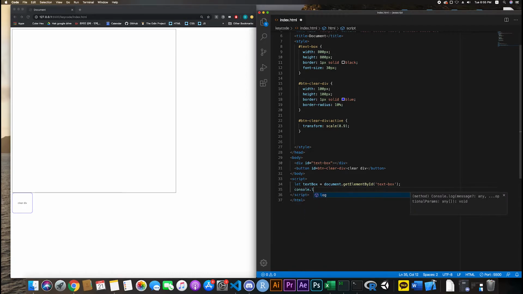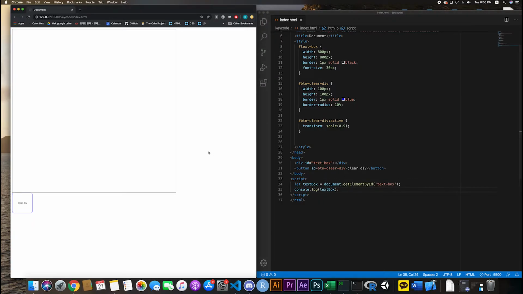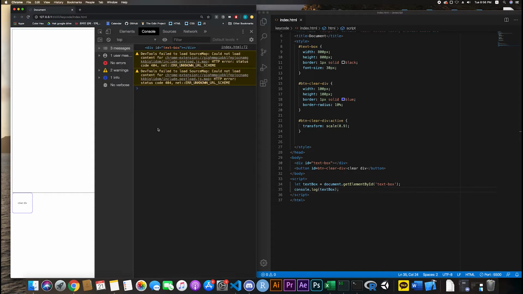Then let's console log it to see if we got it properly, and now you can see the text box is returned. The thing returned here is actually the object, so if you look again, you can see the object is returned.